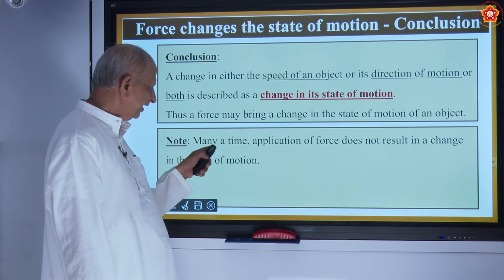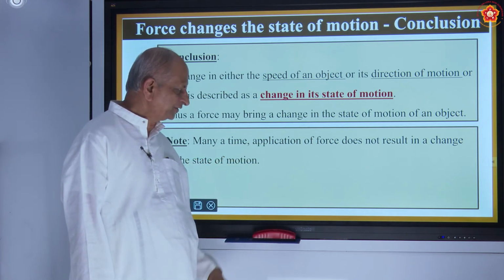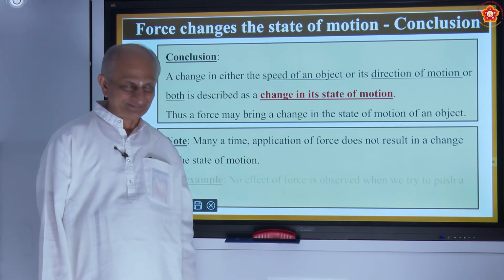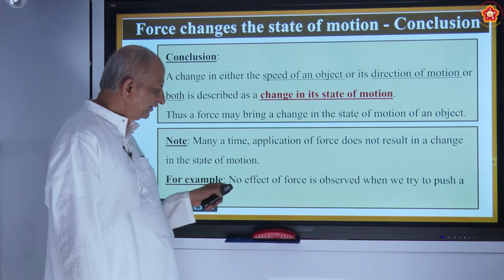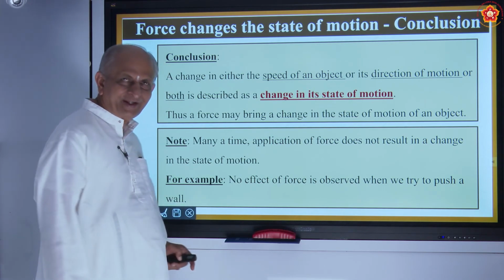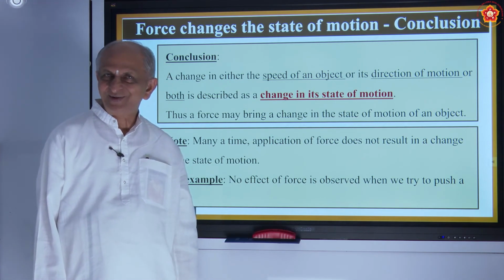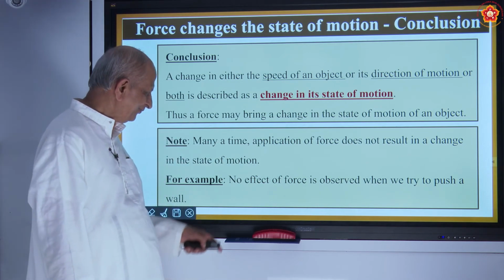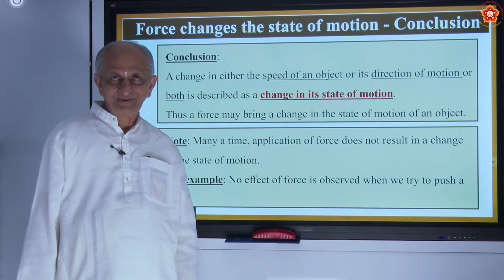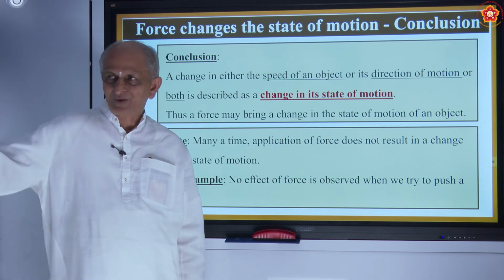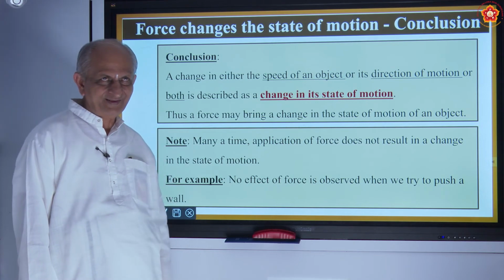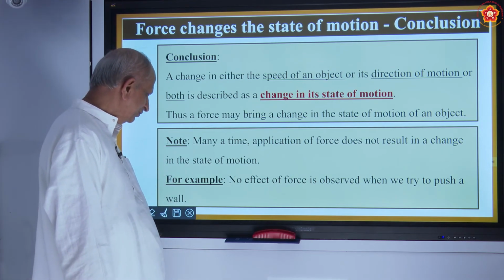And sometimes, many times, application of force does not result in a change in the state of motion. So for example, there is a wall. No effect of force is observed when we try to push a wall. Can you push the wall from one place to another? No. So when you say force is applied, it cannot be generalized. Only particular cases. Suppose a wall is there, you cannot push it, however much you try, is it not? So that also you must note.